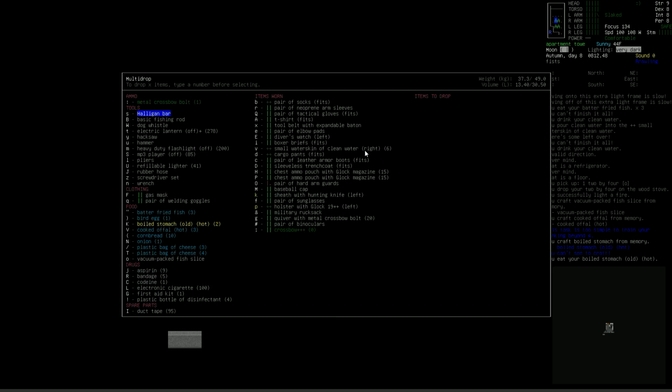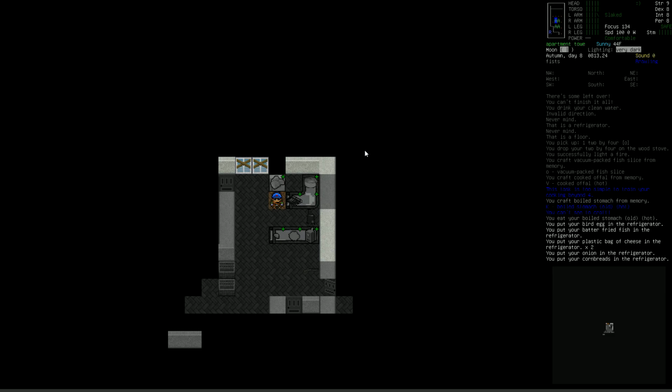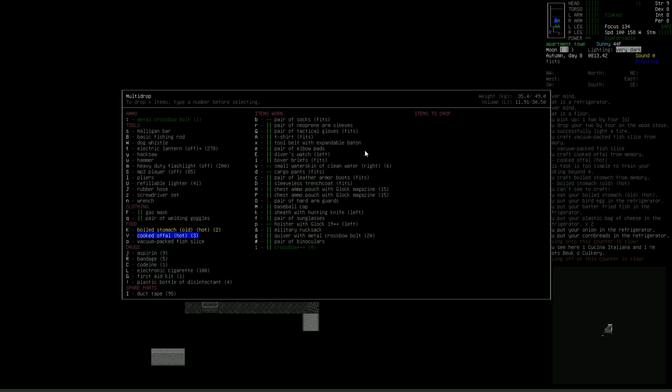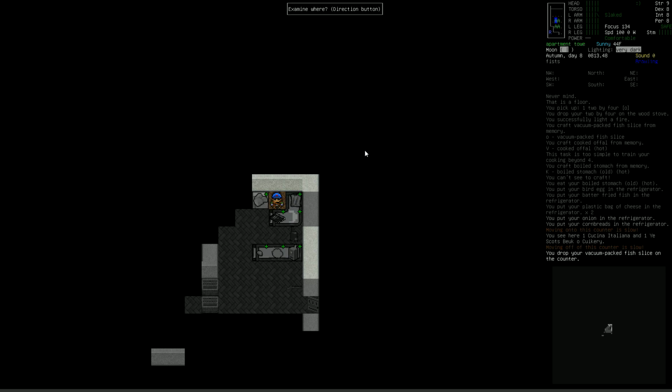We'll put all these things back in the fridge. Right, the batter fried fish. I'm going to keep these. Put that in. Put that in. Put that in. Put that in. And this stuff can go in beside the rest of these. Now what do we actually have in that pile there? Got a mess kit, dehydrated fruit, MREs. Okay, so we've got the fruit leathers and all the rest of that stuff there, which is cool.